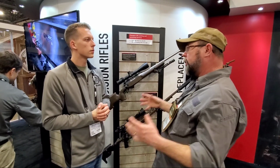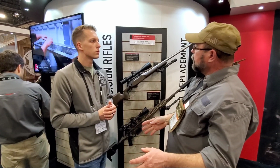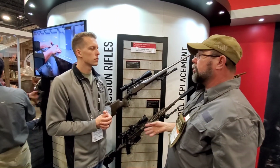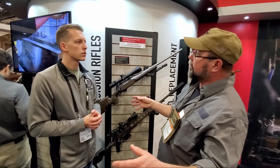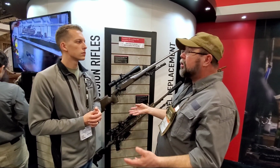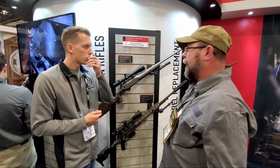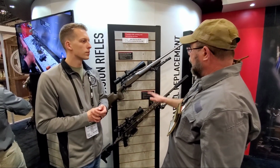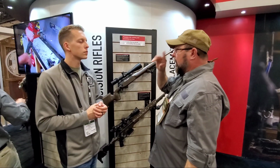And like I say, we're going to offer our own actions. Eventually we'll work into doing limited custom runs of custom rifles that are similar for people who want to save a little money. Because if you do 10, 15, 20 of the same thing, everything's the same way, it's easier to keep the cost down. But we will basically build anybody anything they want.